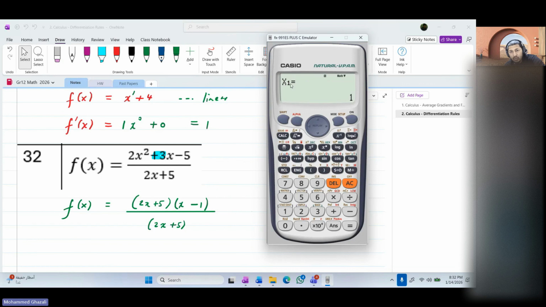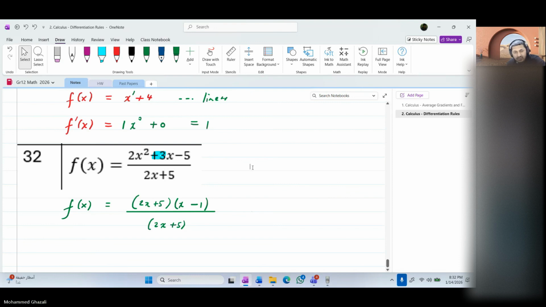So what are we getting? 1. So you take this 1 and bring it over. So what you are doing is you're saying 2x squared plus 3x minus 5, right? So you're trying to factor this out. Remember, you're actually solving an equation, but we are not solving an equation. We want it in factorized form. So you're getting x1, which is equal to... let's go back.